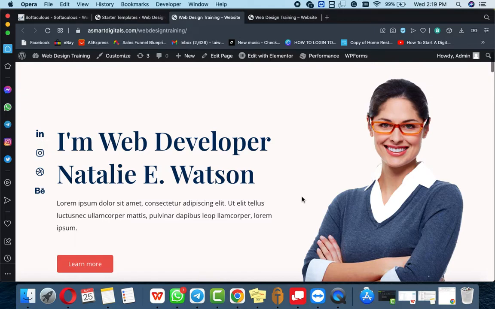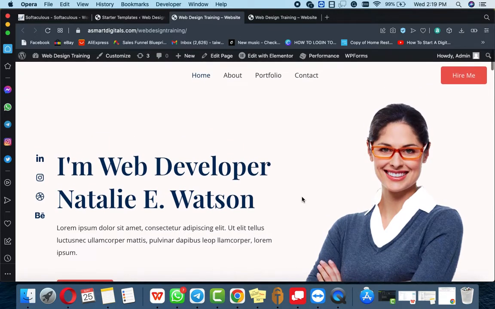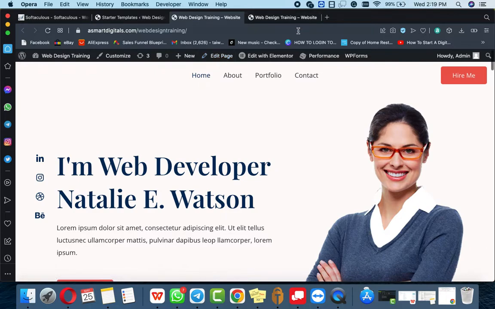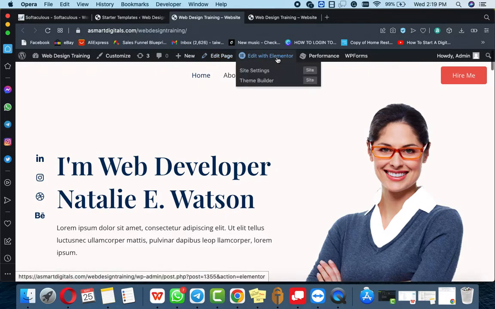That is what we are going to do. To do that, click on edit with Elementor. If I click on edit page, I can also edit it from there, but it will be faster and stress-free if you are using Elementor page builder. So let's go there. Edit with Elementor.